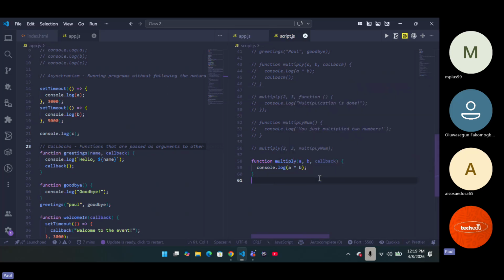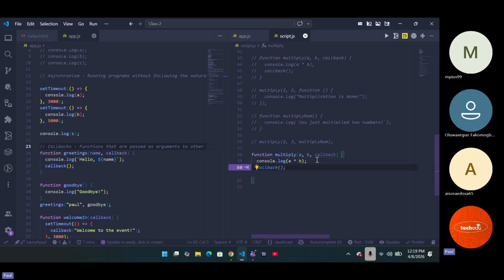Now we've done the first thing. The next thing is to write out your callback. So we are going to have callback. Now it's this callback we use to get the text of what you just multiplied. So we're going to create another function, right? You can do it in multiple ways. You can do it this way, or you just create another function. Now I can just go ahead and do it this way.